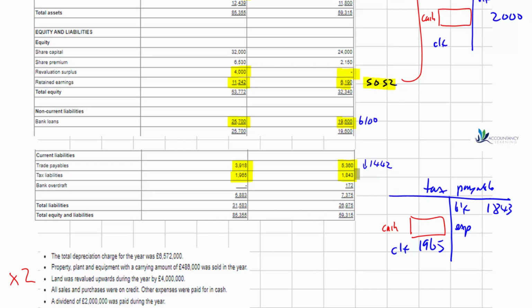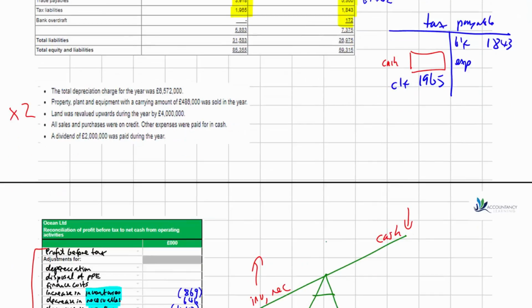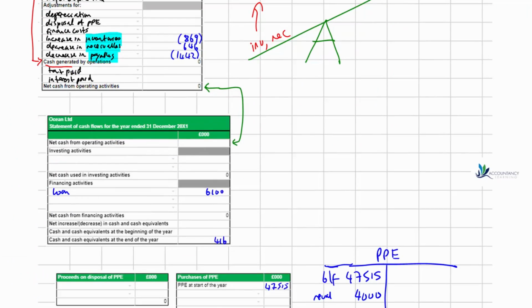And then the last line in the statement of financial position relates to the overdraft. Again, we've got an overdraft last year of 172. So that's negative cash. So right at the very bottom of my answer, I can put in a negative 172 for the cash and cash equivalents at the beginning of the year. Now what I can do is, if I know that I had 416 of cash now and I have negative 172 a year ago, then these two numbers can come together to show me that overall I have increased my cash by 588. Okay, that's the 172 plus 416.